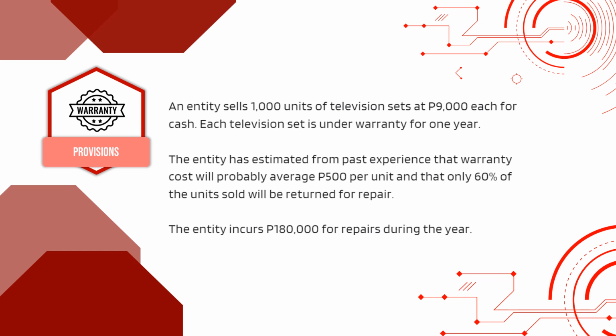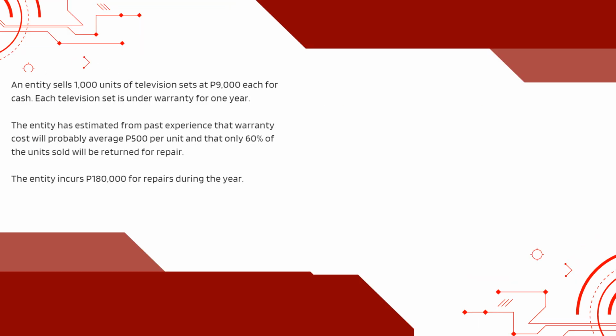And then, the third part is, ano ba yung actual? So, the second paragraph talks about an estimate of what is probably gonna be asked for by the client. But the third paragraph will tell you, ano ba yung actual? And with these two pieces of information, you will now be able to solve for your warranty expense and your warranty liability. So let's go first muna sa journal entries, right?